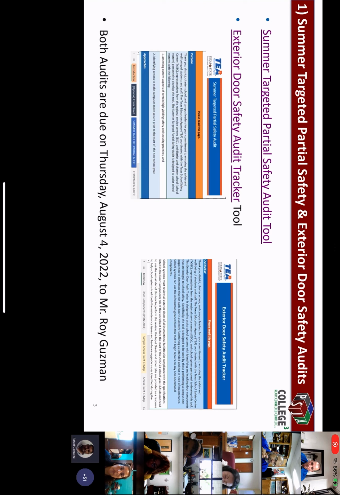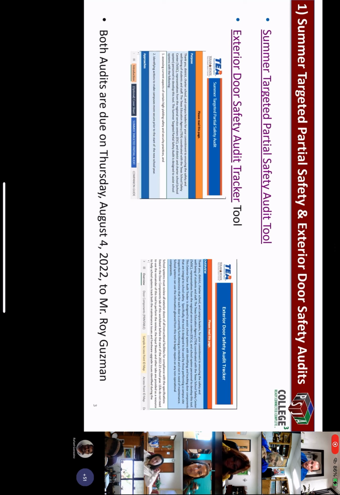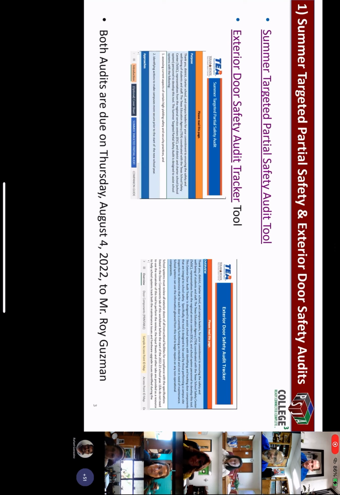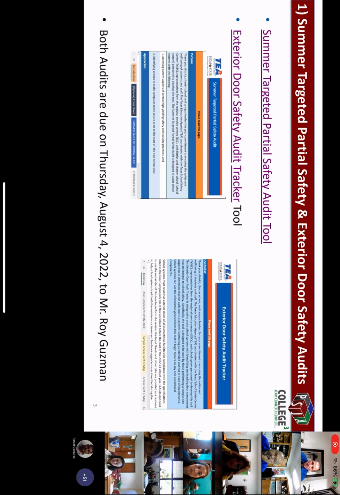On the labeling of the doors, is there any way that we can just purchase those and our custodians do it, or does a maintenance office have to do it? That's a good question, Mr. Faz. What is easier? Is it for maintenance to take care of it, or custodians at the local campus? I'm thinking, if we let every campus do their own, the numbers might be too small, and there's not going to be uniformity. Maybe you guys can provide the stickers to us and we can do them. Okay, I like that. That's good.